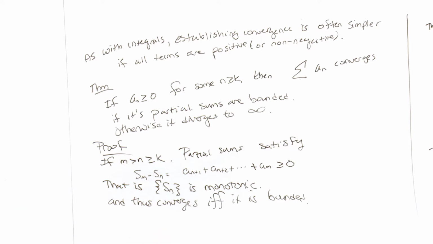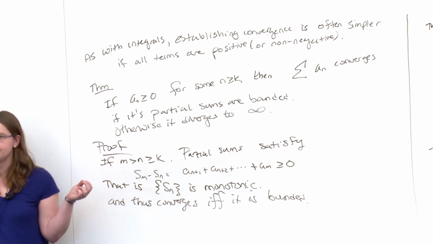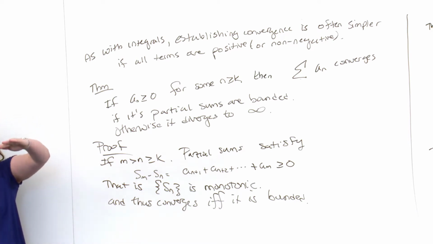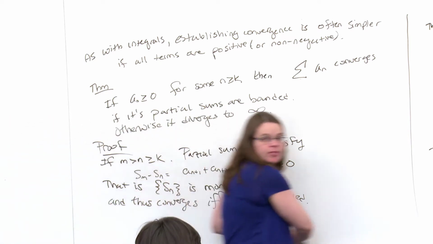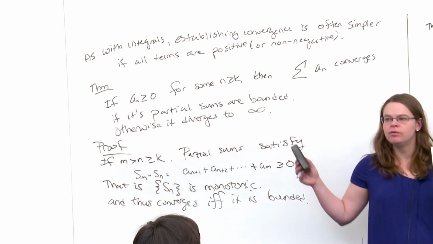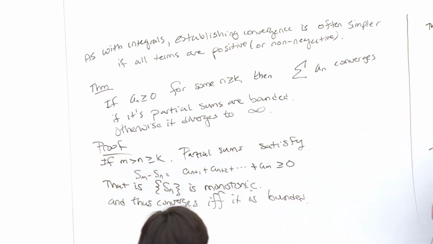Is this reasonable? Okay, so again, positive terms make life easier, right? And then you're just checking if things are bounded. The other reason I write down this result is not for this theorem itself, but it's going to help us prove another really useful theorem that you've seen before. It's a theorem that's proved very helpful in the context of integrals. It's going to prove very powerful here in the context of series.